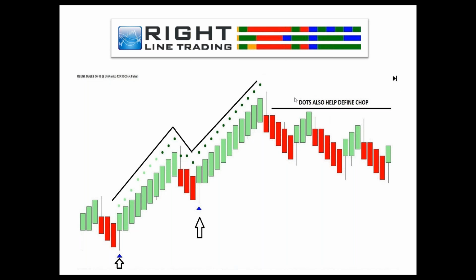And again, the dots also help define a trend. Now, if there's no trend on the Nasdaq, Dow, and Russell, what's the likelihood that you're going to get a trend on the E-mini? Sort of semi-zilch. So again, our major role here is to avoid taking losers. And when there's no multi-time frame alignment in price on our 3 correlative markets, we don't trade. And it really helps us avoid taking a loser.